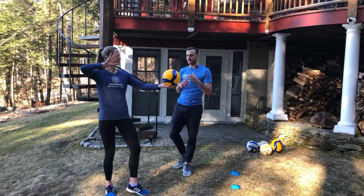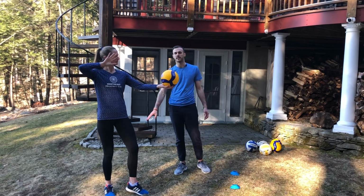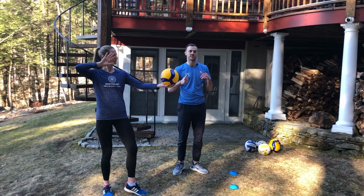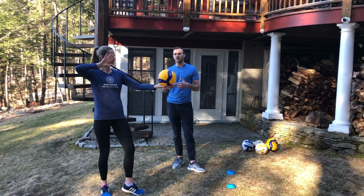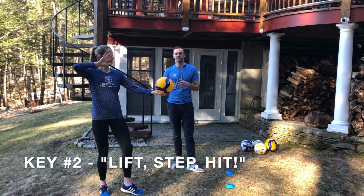It's going to give her the ability to hit this ball with some torque. One thing that we'll see later in the serve, that right foot has to end behind the left foot just like it's starting, but we will generate some torque through that. The second thing for serving here is going to be lift, step, hit. That's our second key, lift, step, hit.